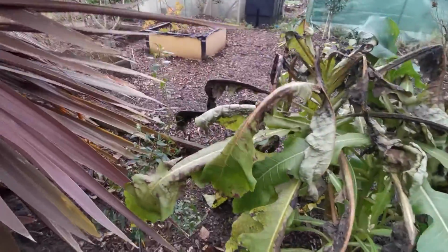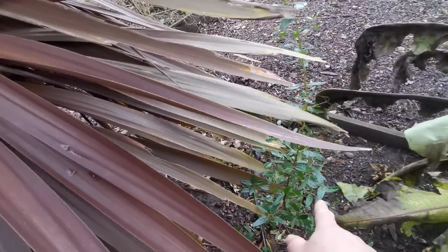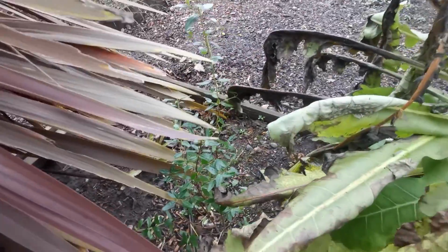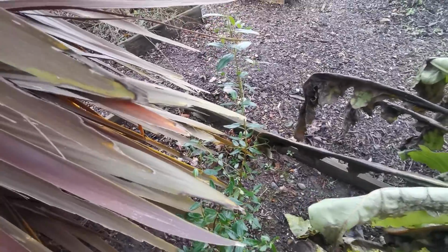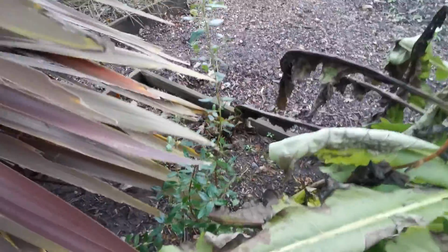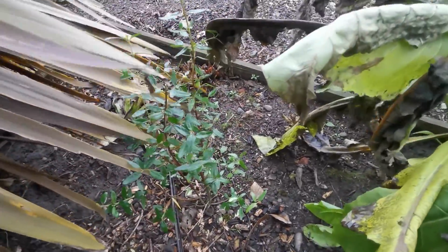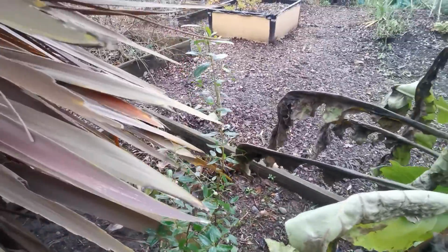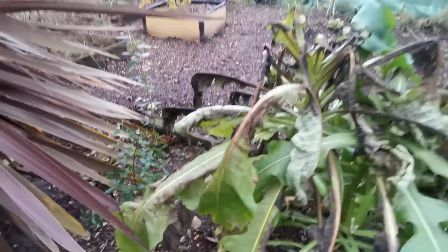The next plant that I haven't really covered much of, to be honest, is this one here. And I forget the name of it, which is just brilliant. Coria, sorry, that's it, Coria. I think it's Coria sheediana, or something like that. It's looking okay. I wouldn't say it's very hardy, but it looks okay. I'm going to eventually move this into that bed over there, which I'm preparing for the tea plants, so it'll have its own growing space rather than be crammed in here amongst all the other plants.